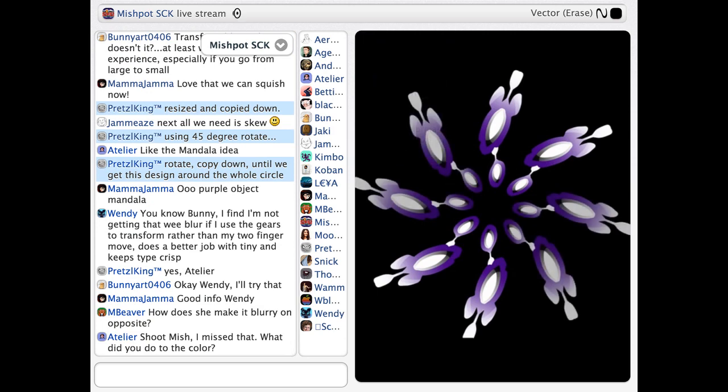So you'll see that I changed the opacity of a couple of them, and then I merged them all together. This is just some fun playthings that I do with the stuff in the layer menu.